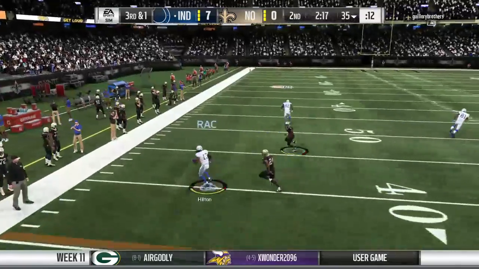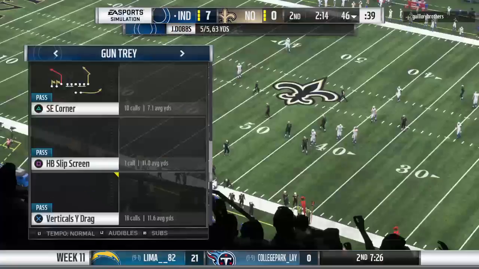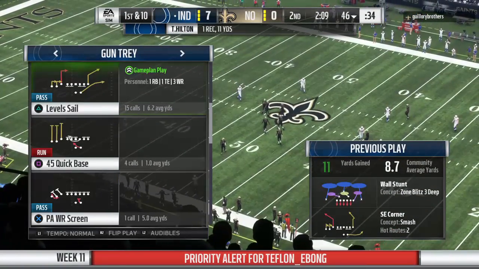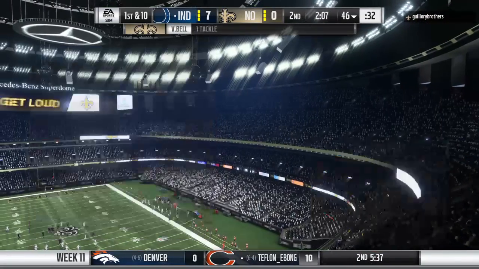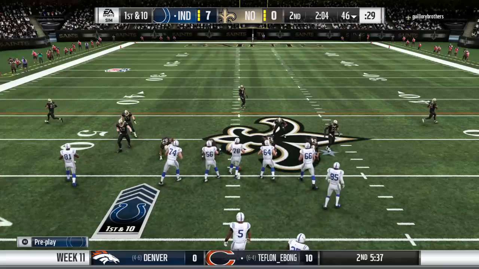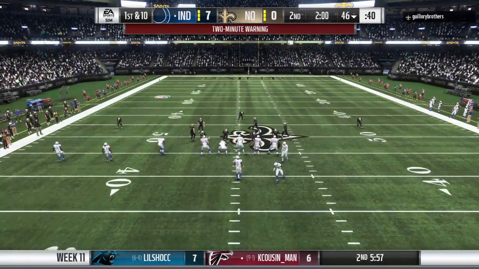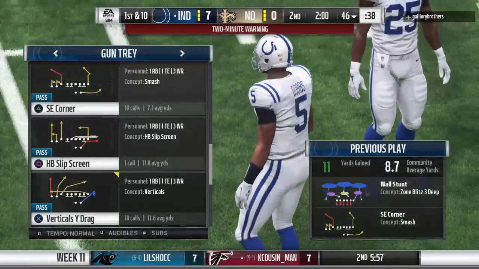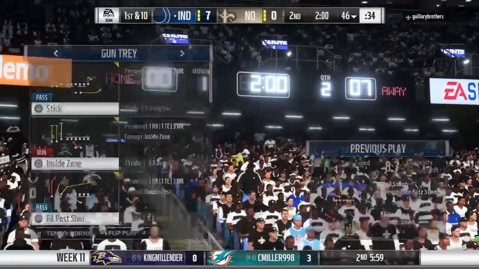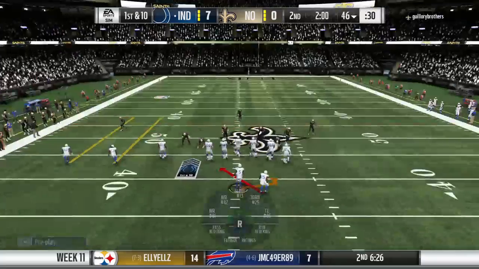Out of the gun, Dobbs. And he's got his man, Hilton. And able to get this one across the 45 before he's brought down. Hilton's first catch, good for a 1st down. Couple of 1st downs to kick off the drive. Here's 1st and 10 up at the 46. 2 minutes remain here in the first half. We're back to New Orleans after this.